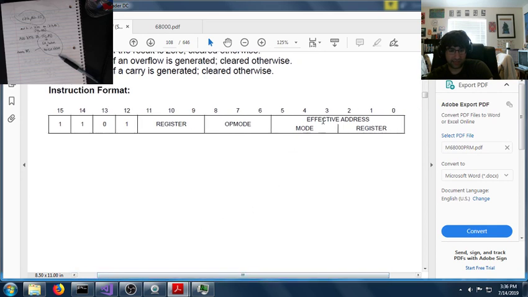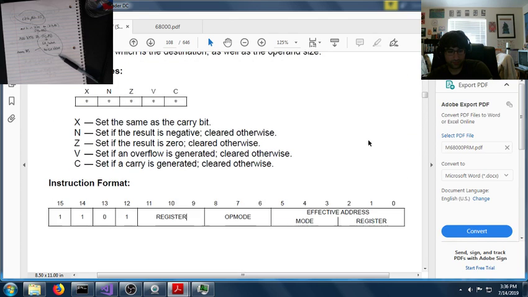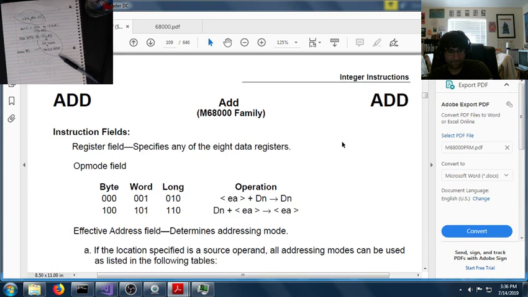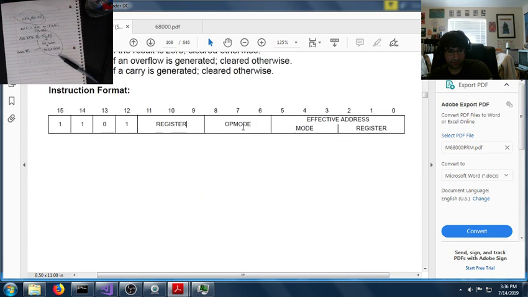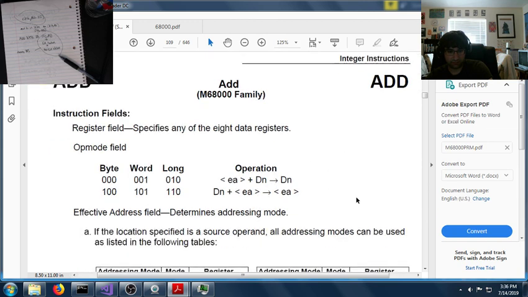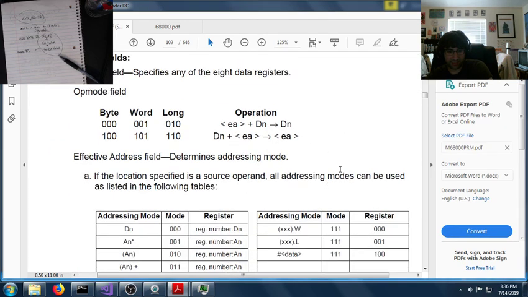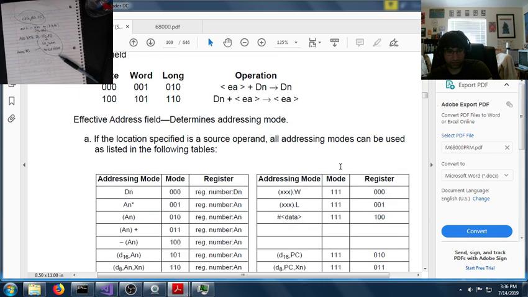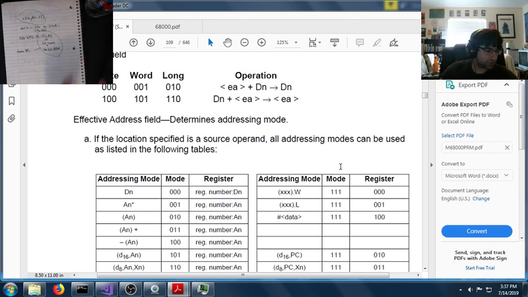Register, op mode. I see. So we just have effective address is the mode and the register. The op mode field would be this based on if it's a byte or long, and then determine the addressing mode. This would go here. Oh, the two different questions. Oh my god, I get it now.